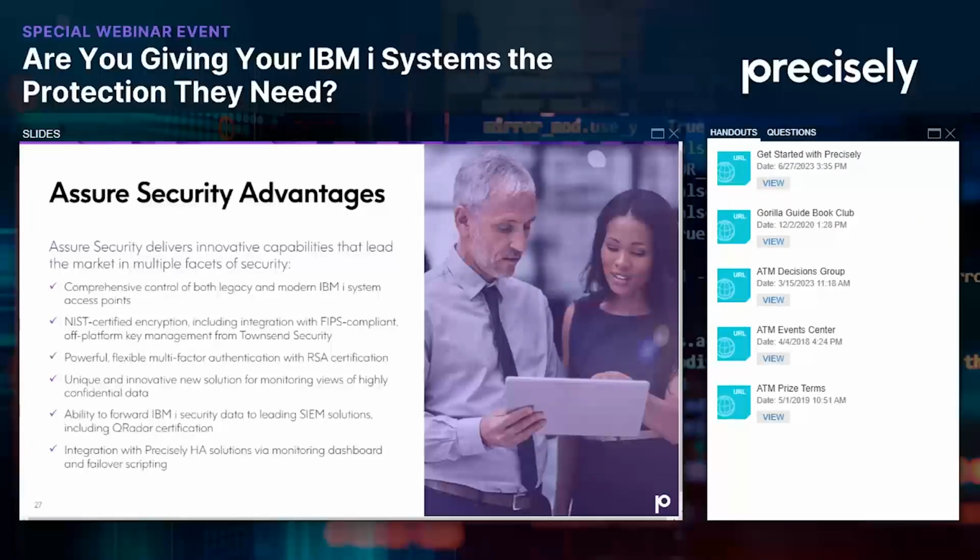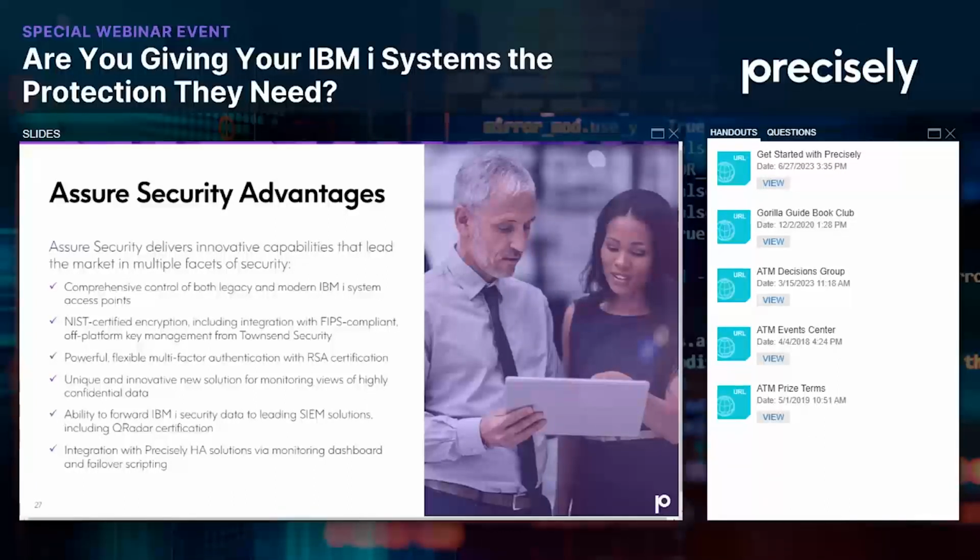Our multi-factor authentication, being able to adapt. Remember I talked about security operations centers being sort of the way it was trending? So when a company sets up its multi-factor authentication approach, it isn't setting it up platform by platform. It's looking for a set of capabilities, and a flexible MFA tool is important so that the IBMI can live inside of that higher level edict that comes down from the Security Operations Center. Being able to integrate with all those SIEM solutions that I talked about to get that security data off of the IBMI platform and into the SIEM solution. QRadar is one that I didn't mention on those other slides, but it's an important one in the IBMI space, so I mentioned it here. And just the overall monitoring and things that we provide with the dashboard with our security products.